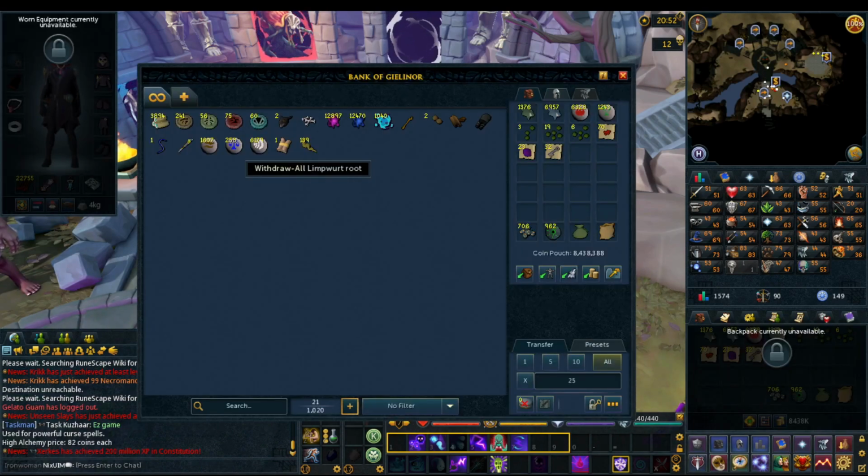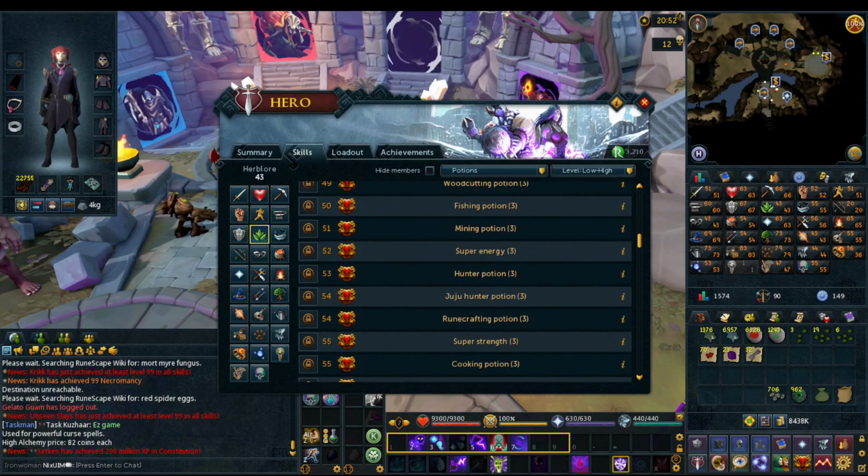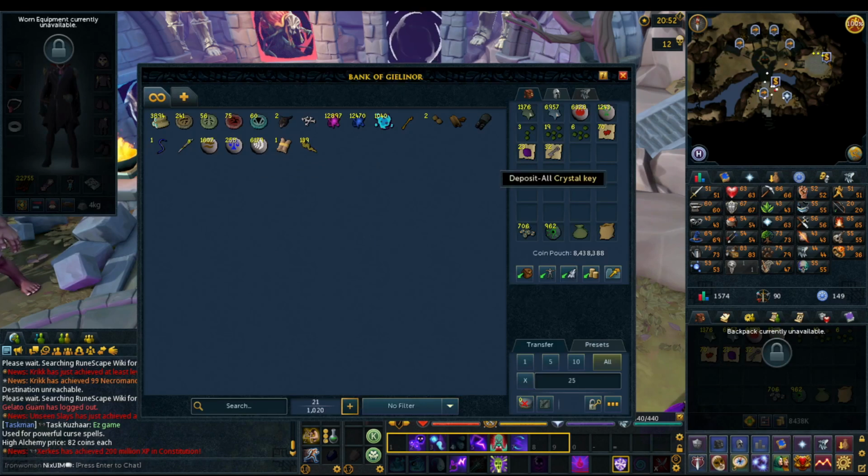And I know that can be used for super strengths and regular strengths. I don't think I have the level for super strength quite yet. Yeah, super strength is 55, so I'll just make a bunch of regular strength potions with the... For now, I'm just going to put these in here.